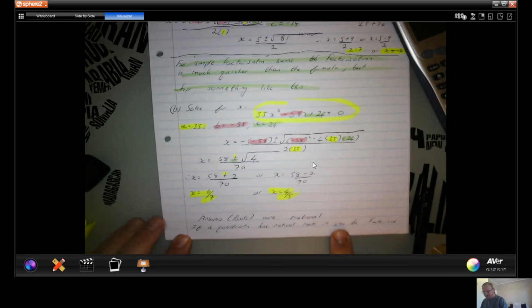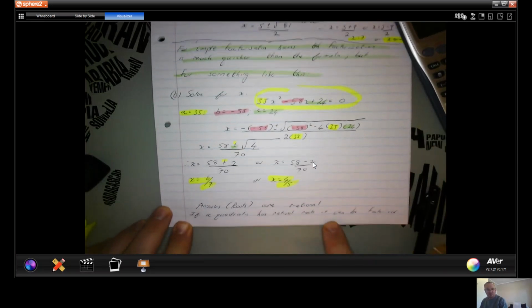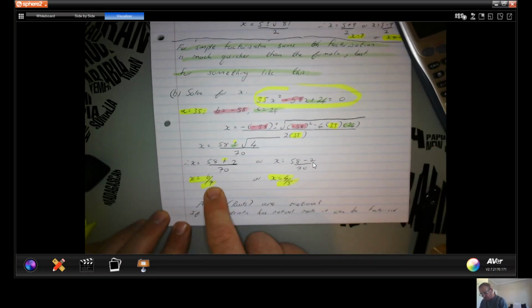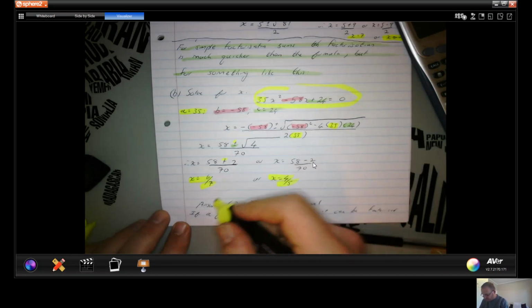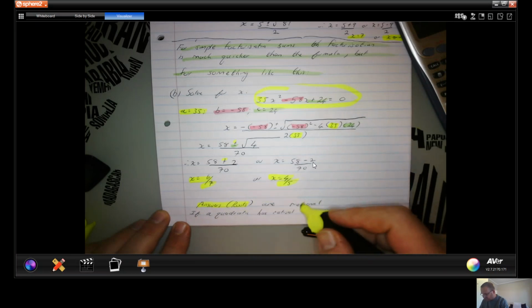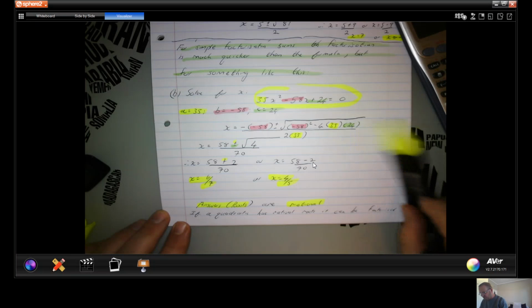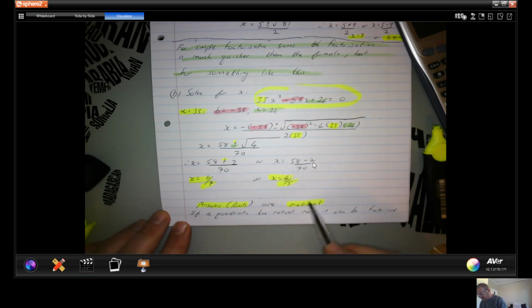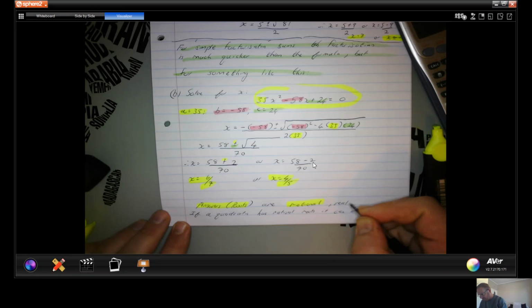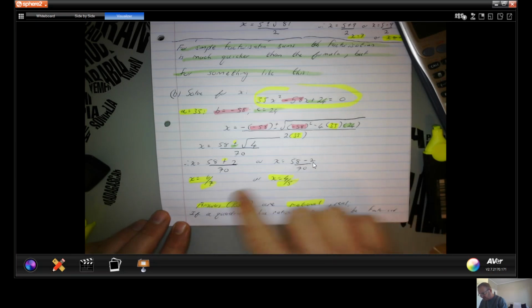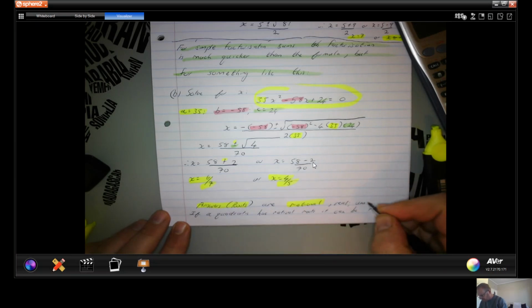Now I made a little note here that if your roots are rational, so these are rational roots. Remember, irrational is under a square root sign. So here, what's a root? Roots is a fancy word for answers. What are the nature of the roots? They're rational. Nature of roots means what type of answers are you going to get? We're going to do a section of this later. You get rational roots. They're also real, by the way. All rational numbers are real. And the answers are different, so what we say is they are unequal. Just introducing you to some language.